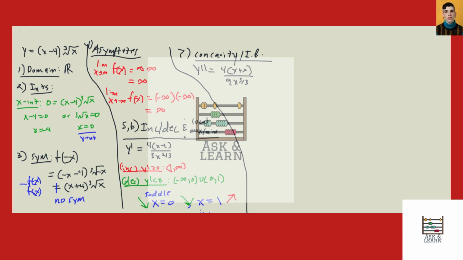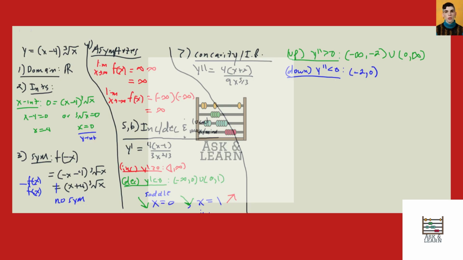So we want to find where this function is concave up. So remember, concave up is going to be when y double prime is strictly larger than 0. And I solved this beforehand again, just to save a little bit of time. It would be negative infinity to negative 2, union 0 to infinity. And this function is going to be concave down when y double prime is strictly less than 0, or this would be negative 2 to 0.